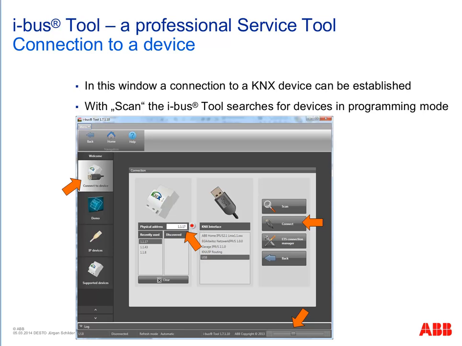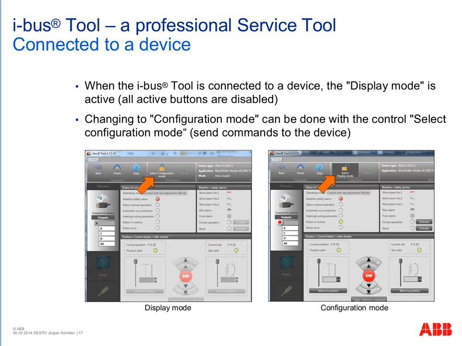So okay, here the individual address of the KNX device, press Connect, and then this iBUS Tool makes a point-to-point connection to this device. And in the first view you see here in a kind of visualization your selected KNX device, with all your values, with the parameters, with the status, or your text description. But we are in a so-called display mode. It means you see here all the values, but you cannot send telegrams, or when you press your button nothing happens. You see all buttons are here grayed out.